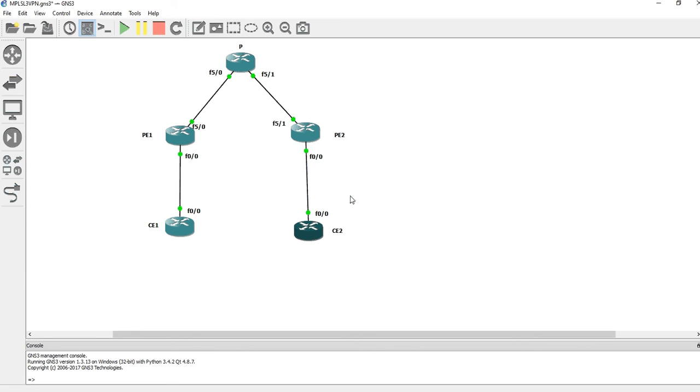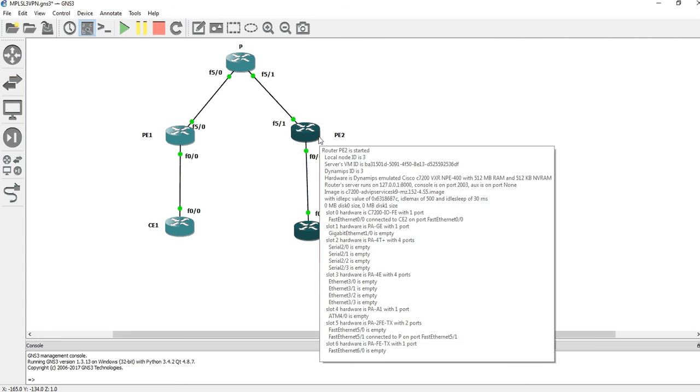To understand the basic idea of MPLS, we will configure the BGP free core between the P routers, and I will configure IBGP between the PE1 and PE2 routers, and we will use their loopback interfaces.